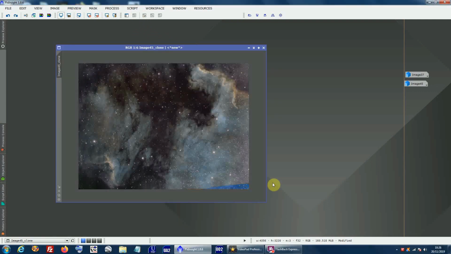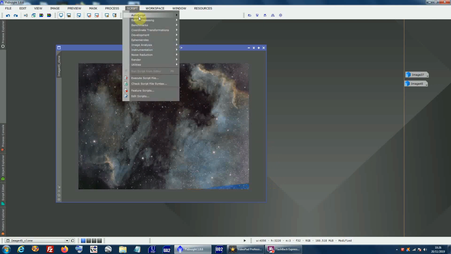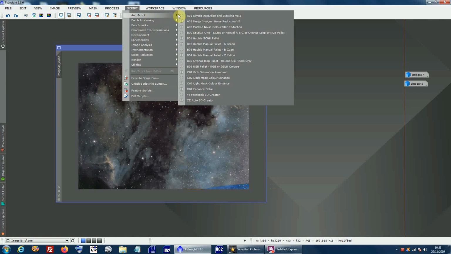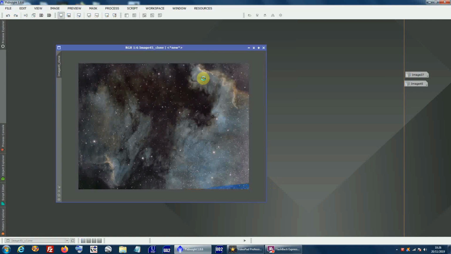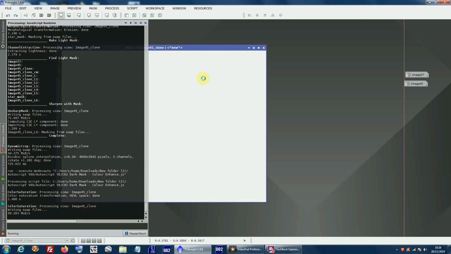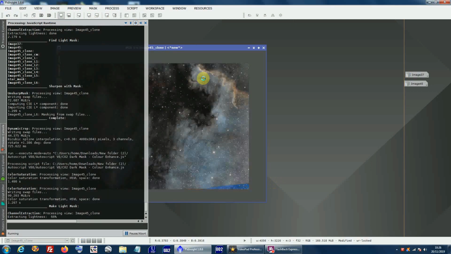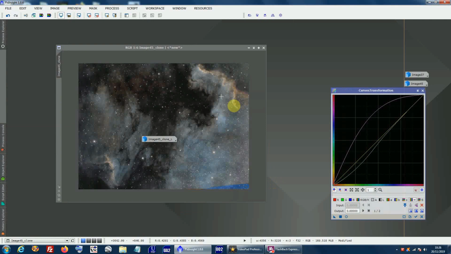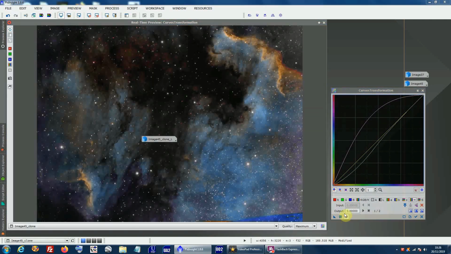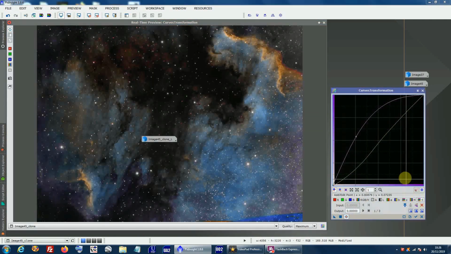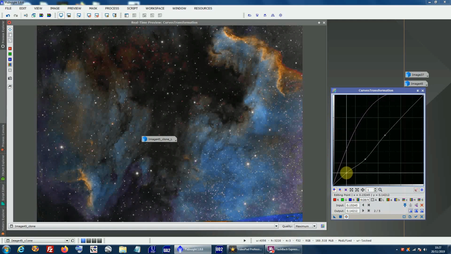I started recording this in full screen because I couldn't see the actual colour curve icon. Right, same image, let's carry on. AutoScript, we're going to use now the dark mask for colour enhancement in dark and light shaded areas. Right, let's put preview on. Saturation, let's see how much we can do with saturation. Quite like that, it's quite a good mix. RGB, I'm going to try and get some more detail in the dark areas.